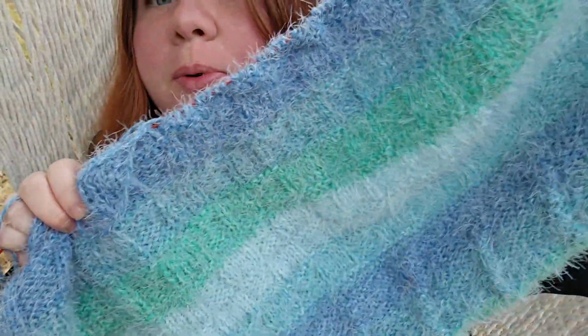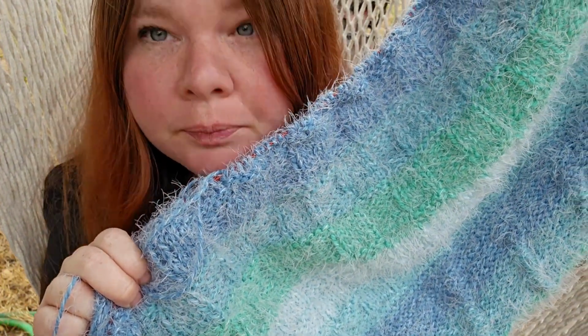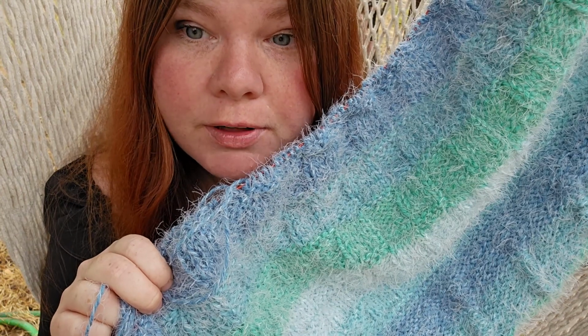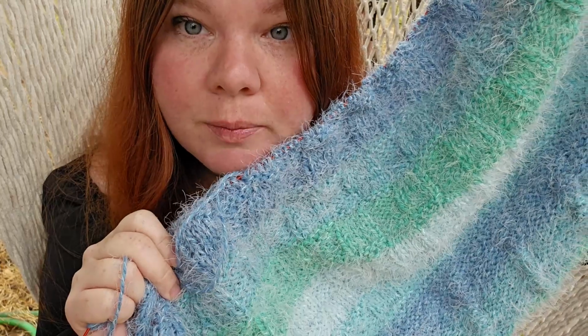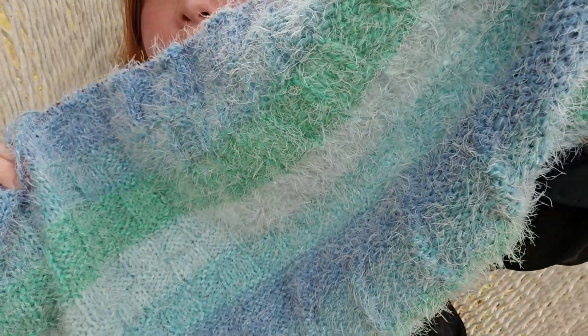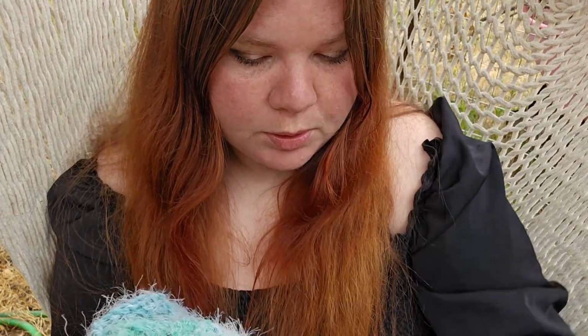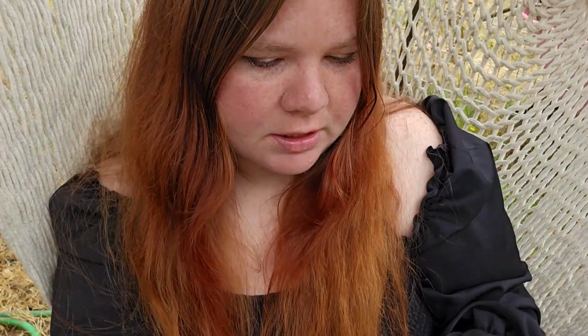So I think what I've decided is I'm going to keep going with this checkerboard pattern where I alternate between knitting 5, purling 5, knitting 5, purling 5, and then doing the opposite on the back side, and it makes this cute little checkerboard texture. So I think I'm going to continue that for the main duration of the blanket, and then I'll do one more section at the end of the cables that I did in the beginning section. It's kind of hard to see.